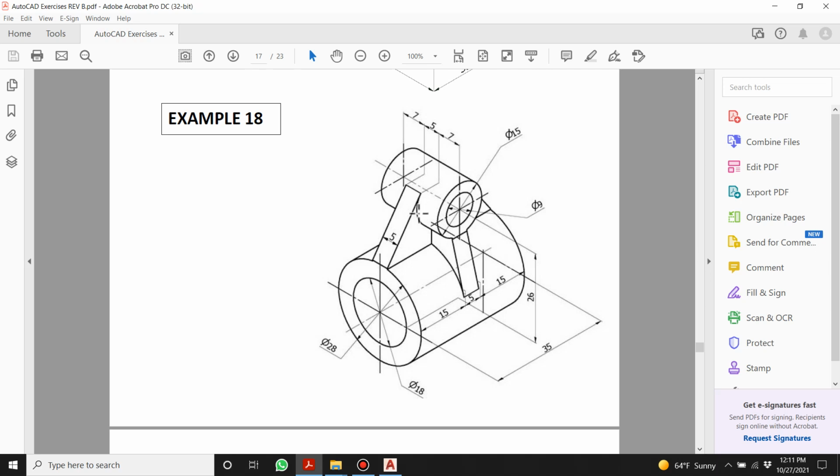Now this is, just bear with me for a second. I'm having to assume that this is a tangent line, and it's going from there to there.